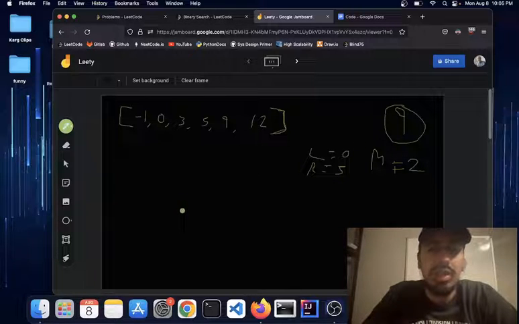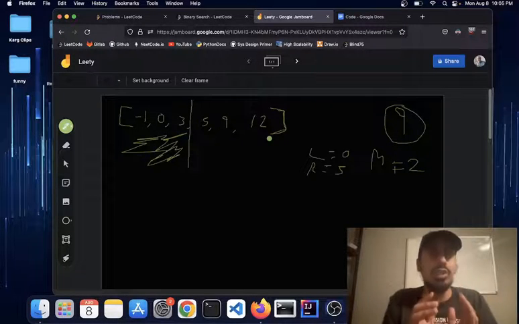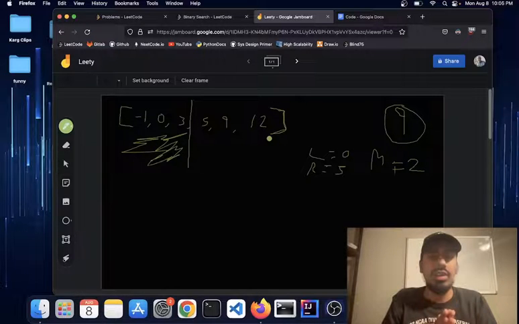Well, 3 is less than 9. So we're going to break the problem down and cut it in half. This is what makes this a logarithmic time algorithm. We're getting rid of half of the input here. Now we know that this whole left side over here is completely useless. We know that the target value is on the right side. We split the whole problem in half.